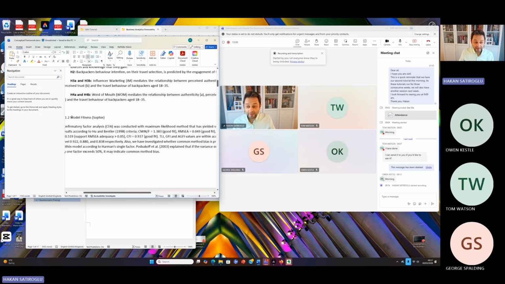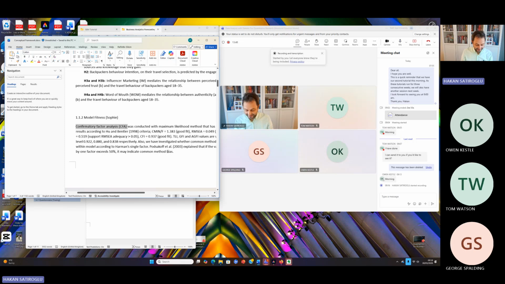Model fitness is about whether that conceptual model fits or not. This is not the same as the exploratory factor analysis fitness. The numbers are more or less similar, but you need to report this one as model fitness. The exploratory factor analysis has good fitness as well, but it is not representing this one. It's a different thing. So you need to report this under the confirmatory factor analysis, or rather, I'm going to change that to SEM, the structural equation model.